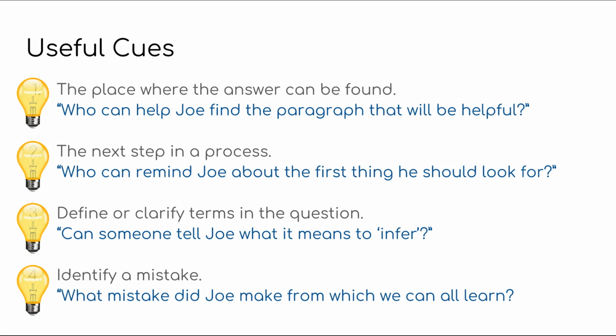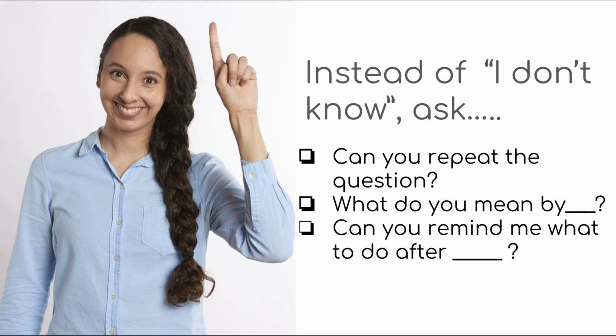We want to give students a prompt that offers useful information in a way that pushes or leads them to a thinking process. We must be mindful of asking specifically for what will be helpful. Pause a moment to read the examples on your screen. An alternative to cueing is to allow students to ask questions that clarify or give you information about the type of help they need. The sequence of the technique still ends with the student answering the question.